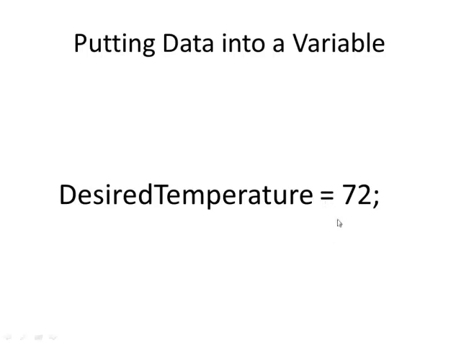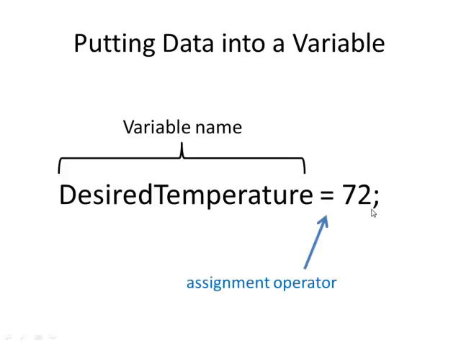You can kind of think of the assignment operator as an arrow pointing left. So on the left-hand side of an assignment statement, you always have a variable name or a port name. And on the right-hand side, you have... Well, then you have the assignment operator. And on the right-hand side, you can have a value. You can also have an expression, which I'll show you in a minute. So it says take this value and assign it to the variable on the left. So we kind of read assignment statements from right to left. Don't call this an equal sign. There's going to be a time when we have to say equals in C and we don't use this symbol for that. We actually use two of them in a row. So don't get sloppy and call it an equal sign. This is the assignment operator.